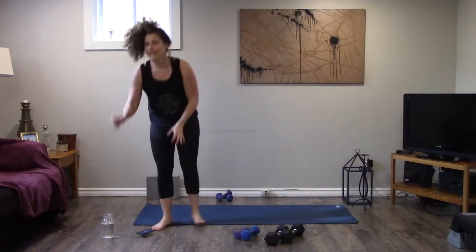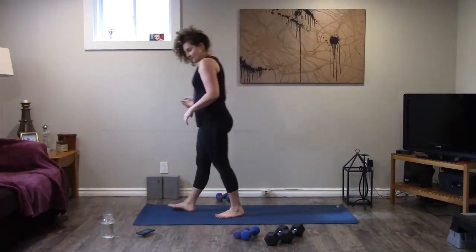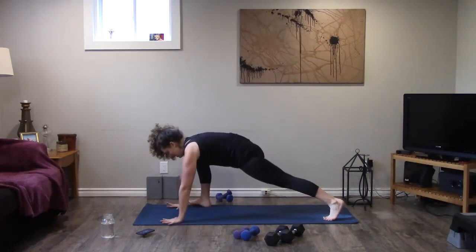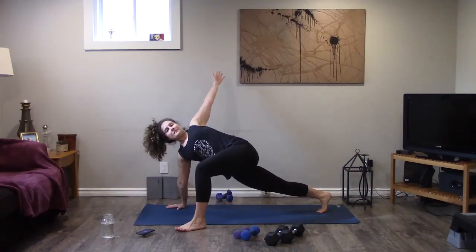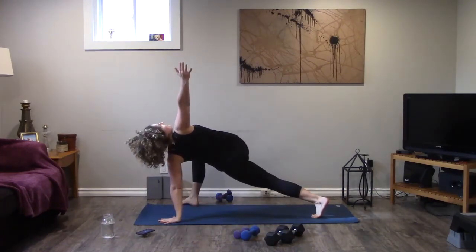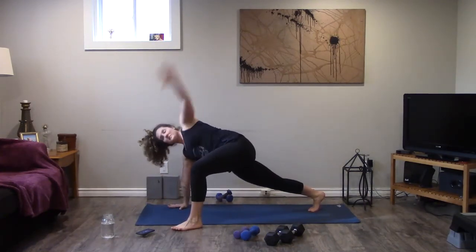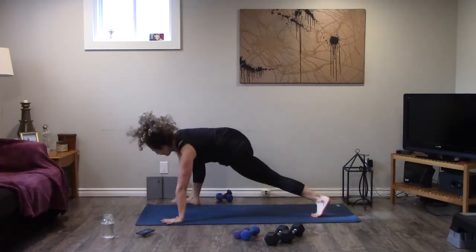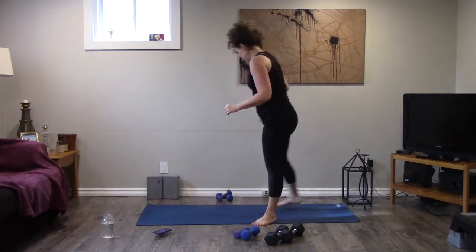Awesome. 10 seconds of rest. Mountain climbers. Lunge mountain climbers are a little different. If you're hopping, press into the floor as you hop. As you switch. Woo, okay. Butt kickers.